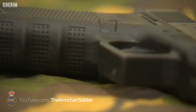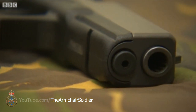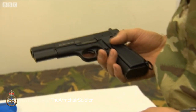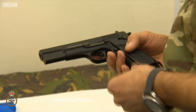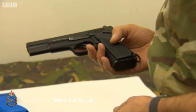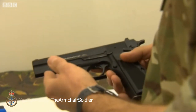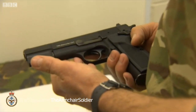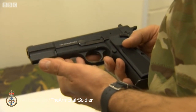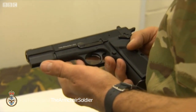We've now got to the stage where we've got the preferred bidder and the winner is the Glock 17 pistol. What we're going to do now is show you what it's replacing, which is the Browning L9 pistol, which has been in service since 1967. As you see here, this is the pistol which was in service. It's got a 13 round magazine capacity, 9mm, and it's been reliable over the years, but we've got to the stage now where this is being replaced with a more up-to-date and modern system which has got extra requirements set by the user.